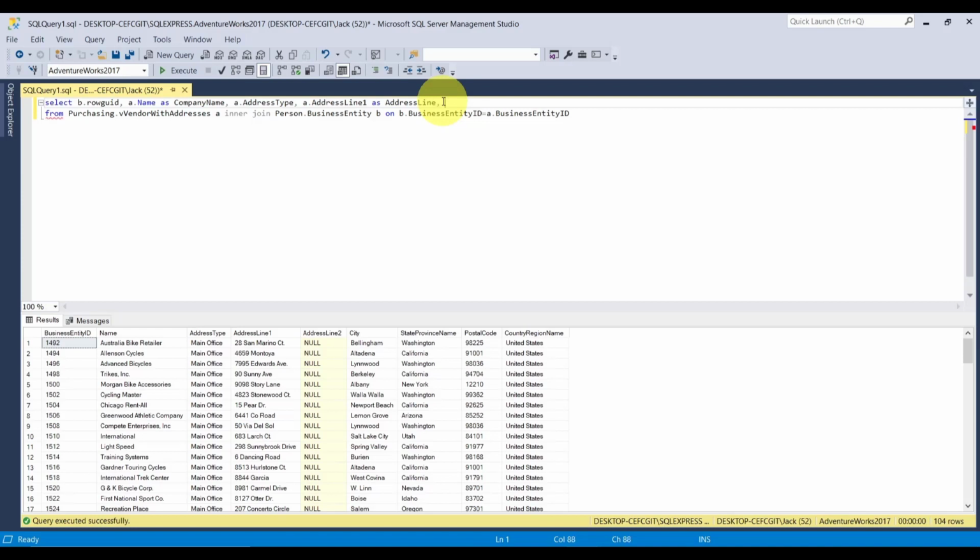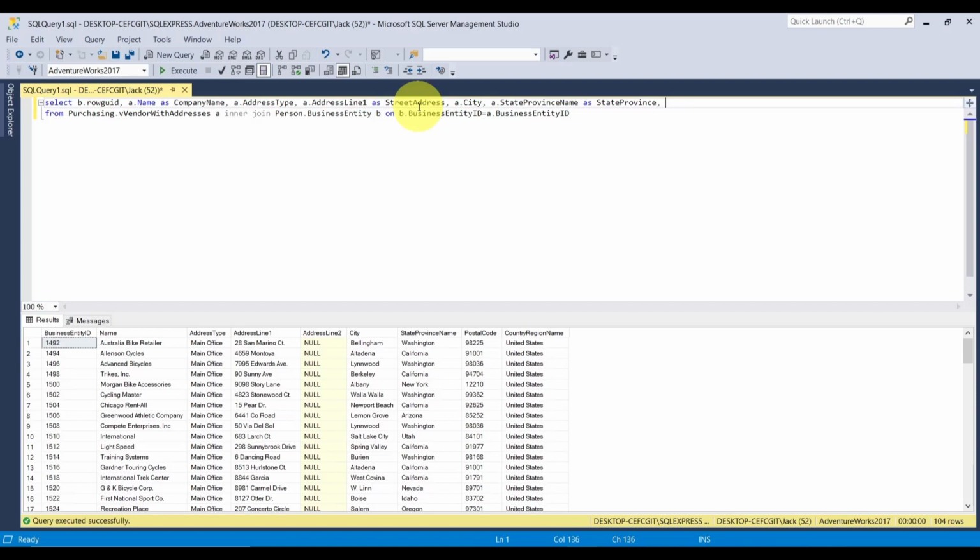We need, instead of doing that, how about street address. A city as city is fine. State province as state province.